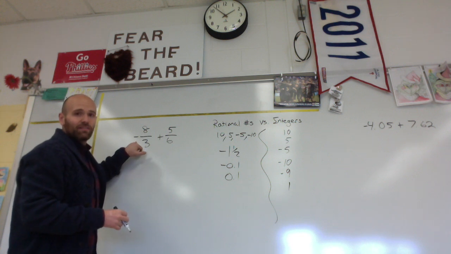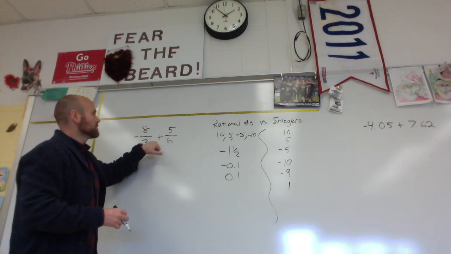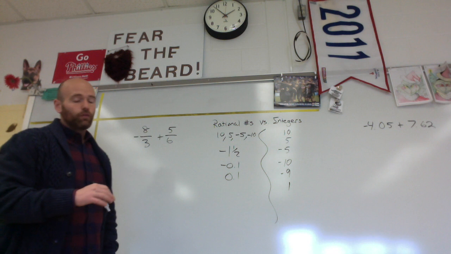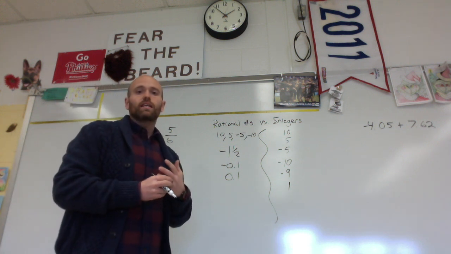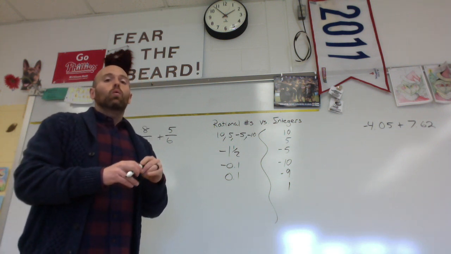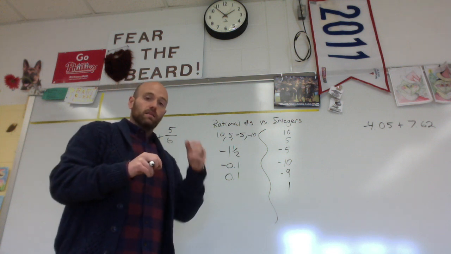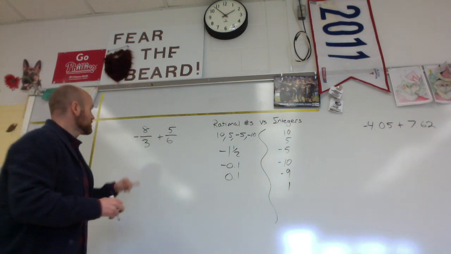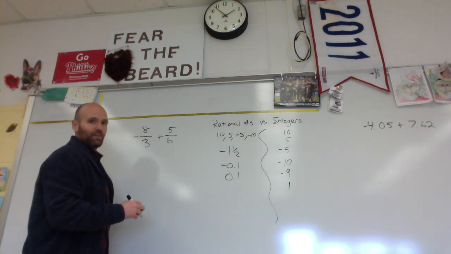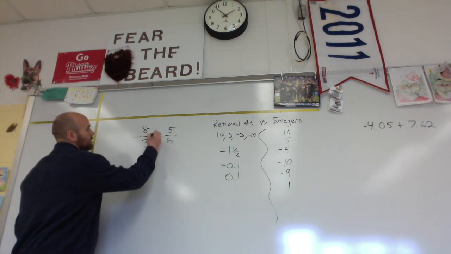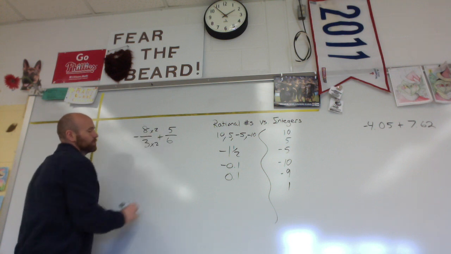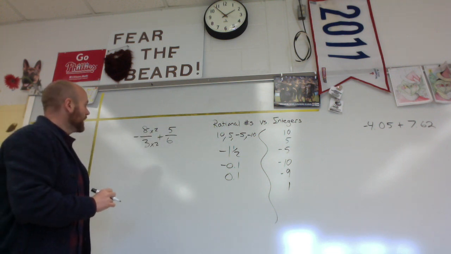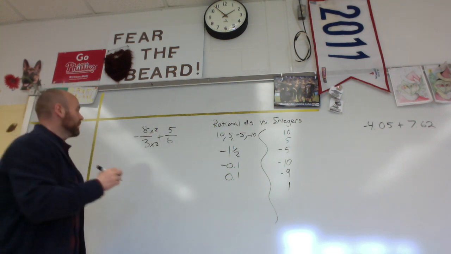Okay. So let's take a look at this first example. Now we have -8/3 plus 5/6. Before we start to concern ourselves with the negative numbers, we need to make common denominators. And we know that back from last year in 5th grade when we started adding fractions. So they share a factor of 6. So I'm going to multiply the bottom by 2, and I'm going to multiply the top by 2.